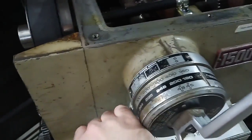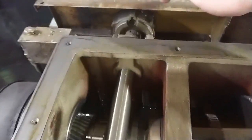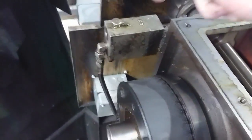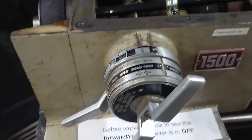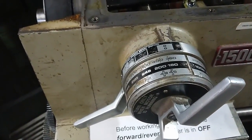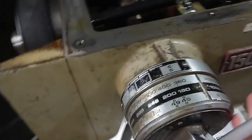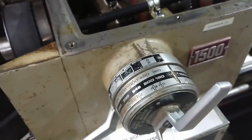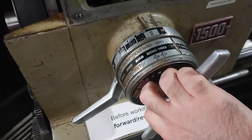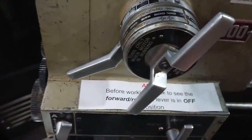This is the variable speed handle, and this is the speed range selector. When you turn this, it goes all the way through to a cam mechanism. That cam mechanism presses oil down into the variable speed system. If you turn this while the lathe is not moving, you will introduce either complete failure or a pressure build-up which causes gas entrapment or gas formation that then locks the thing out. There is a procedure: downshift, get it running, go all the way down and hold there and it will burp — that's if it didn't totally fail, which is why you do not turn this while stopped. It says it right on the machine, and that's what just happened — I had to fix it.